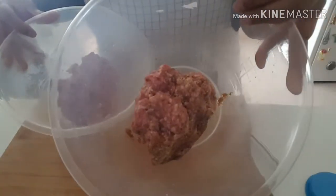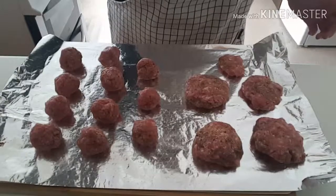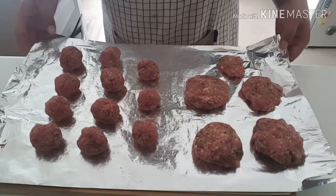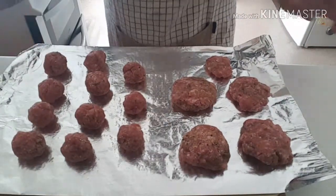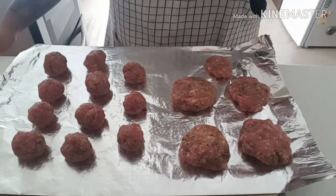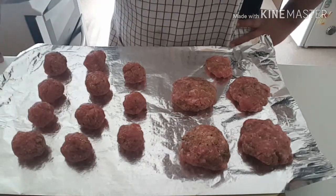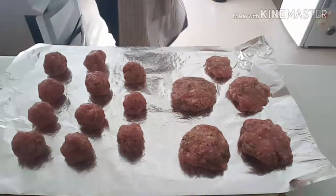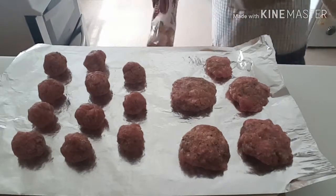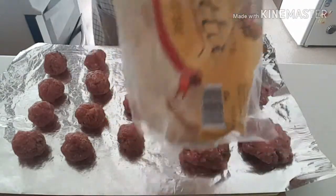So now we're going to make the wild boar into burger patties and the zebra into little balls. I've done about four big patties of the wild boar and a small one as a tester. The zebra balls are a bit misshapen, but that's okay. I'm going to serve the burgers with some buns and the kebabs with some pita breads.